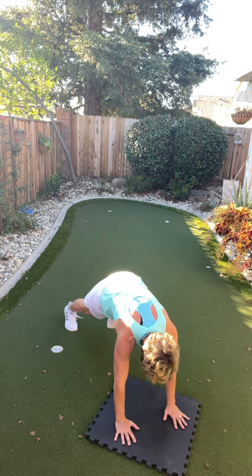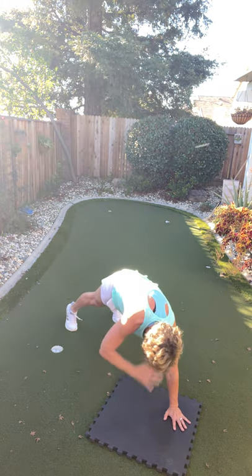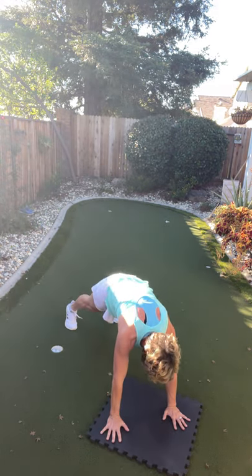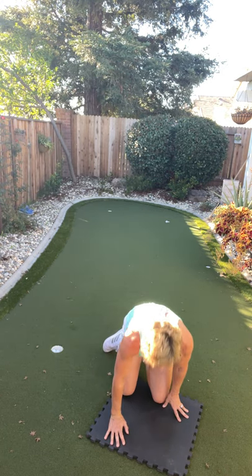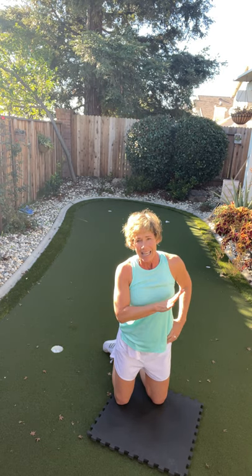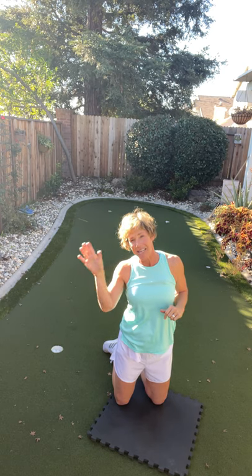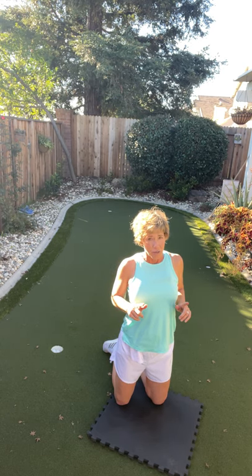Breathe, lift those hips a little bit. Stay strong in your mind. Last 10 seconds, you can do this, stay with me. Done! We're going to do one more — that's it, then we stretch. I want this workout to fit into your day, not to kill you, not to make you crazy starving, but to work head to toe and feel amazing. Plank is still upper body — shoulders, a little bit tricep and core. Last one for 30 seconds, positive mindset please.